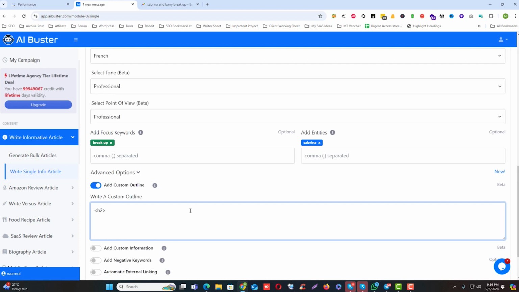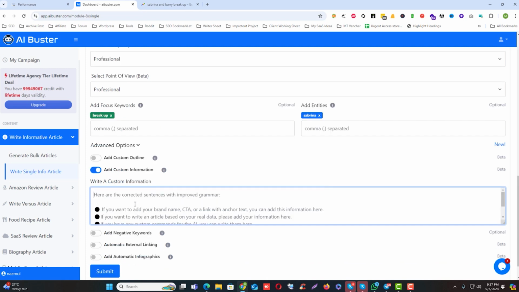Make sure to follow a format when placing headings. As an example provided, start with H2 heading and close with H2 heading. You can also add HTML H3 headings, and in the same way the rest will be automatically written by AI. If you want AI to create the outline itself, turn this off.